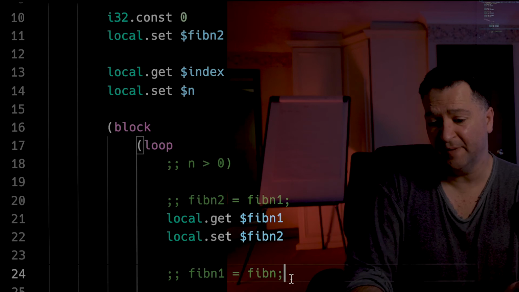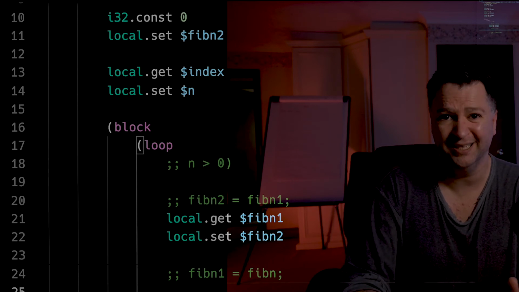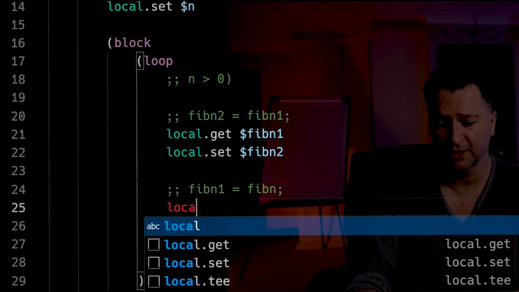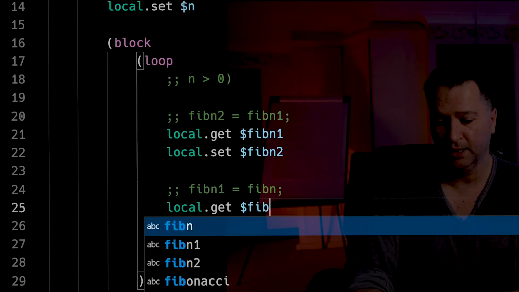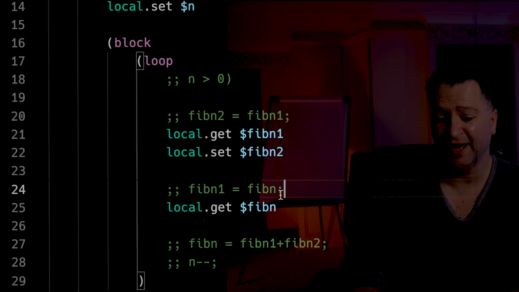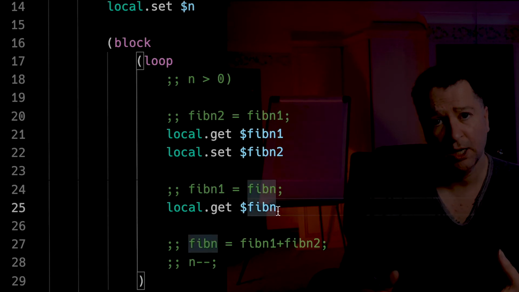And therefore, fib_n1 is equal to fib_n would work in the exact same way as well. So I could do a local.get on fib_n, and that's going to take whatever value is in fib_n at that point in time, and then it's going to push it onto the top of the stack.